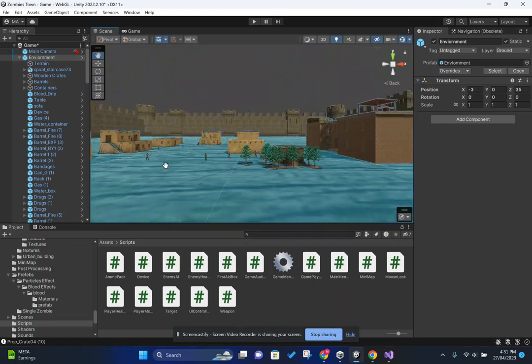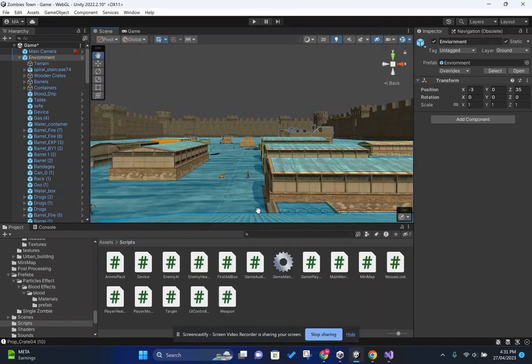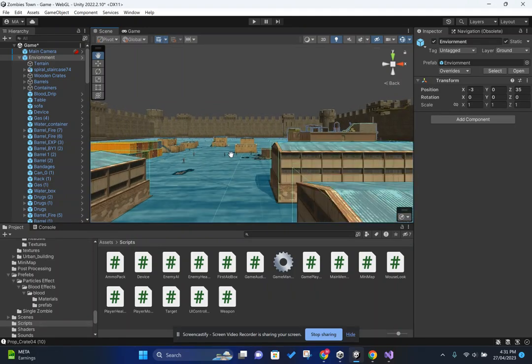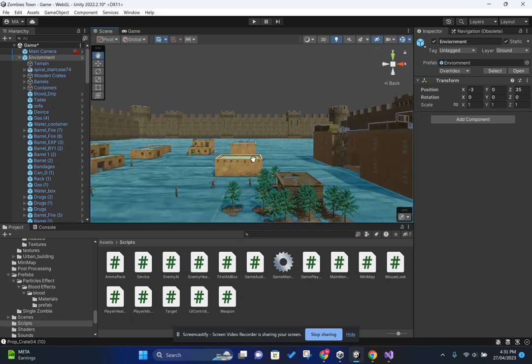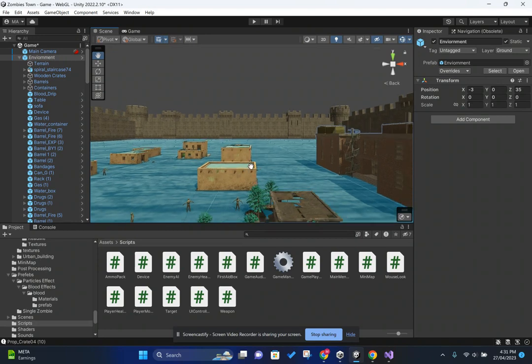So this is the second area of the game. The player has to pass through this area, then the player will be in this area. The player has to grab the device from room 30, which I'm currently working on, and hopefully it will be ready by next week, before this weekend.